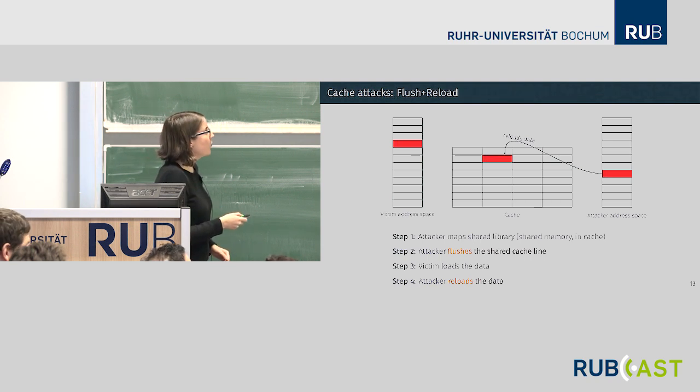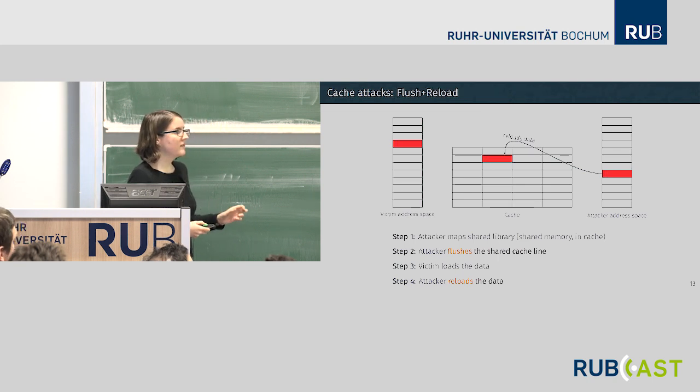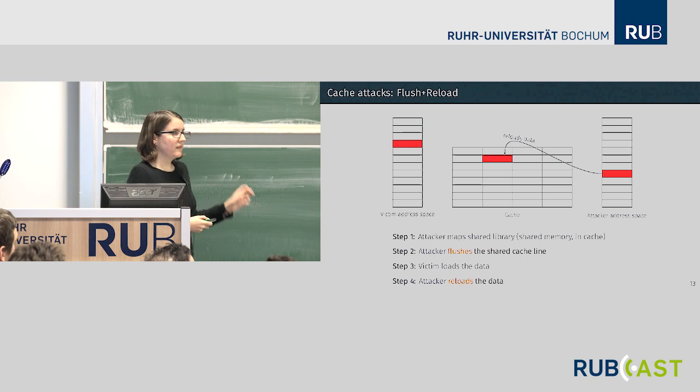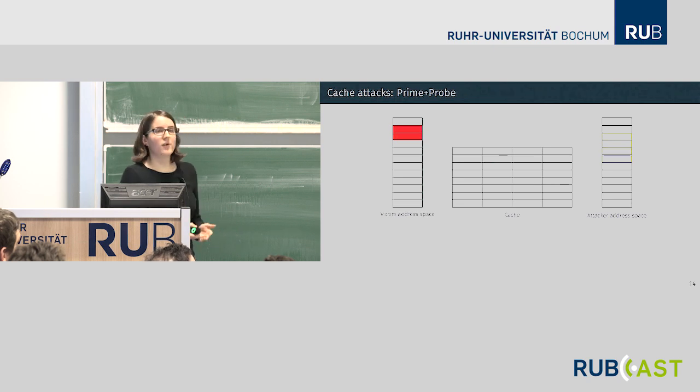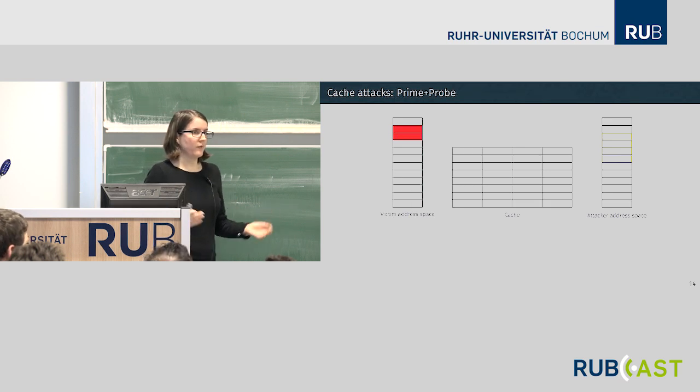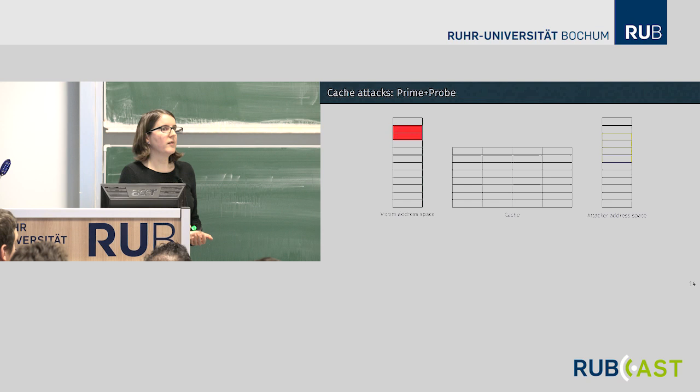And this has quite some fine granularity, because a cache line is only 64 bytes. So the attacker can know if the victim accessed some data that is in these 64 bytes. This is really fine granularity. Now the thing is that with flush and reload, we need some kind of shared memory, and you don't necessarily have that, especially in a virtualized environment without memory deduplication. For example, on Amazon EC2, you do not have any memory deduplication, so you can't perform flush and reload attacks between virtual machines. But we have another type of cache attack that we call prime and probe.